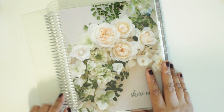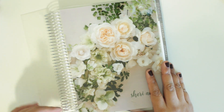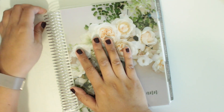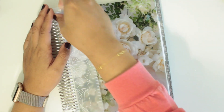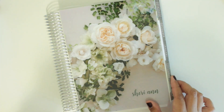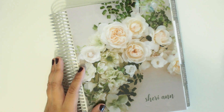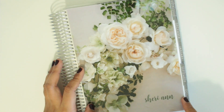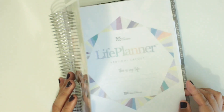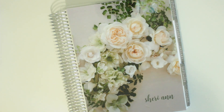I stuck with the silver coil just because to me that doesn't matter as much. I would have loved to have the black one, but when I was doing my research about Erin Condren, some people said that it was peeling. It does come with a really nice handy ruler, which I like, especially because now I have something to mark where I am in the planner. I got mine to start for essentially the rest of the year plus 2020. I thought it was going to start in October, but it actually starts in September and I might just cut out those pages, because I'm not going to back plan.